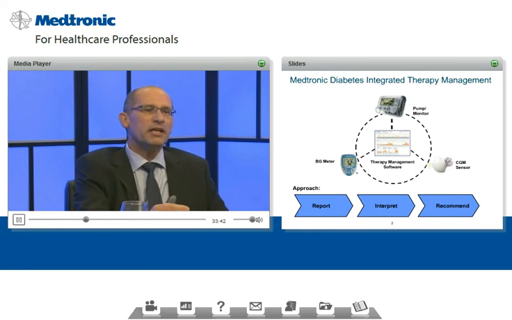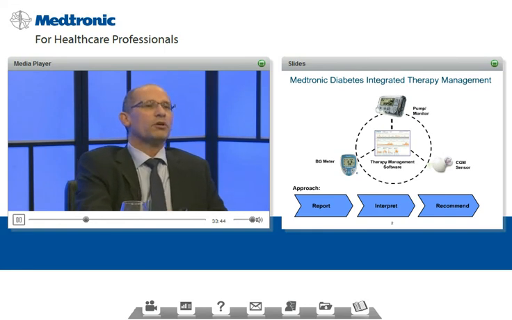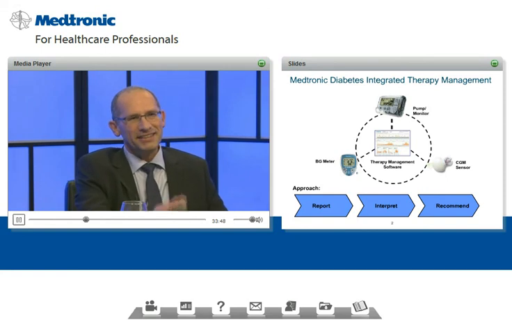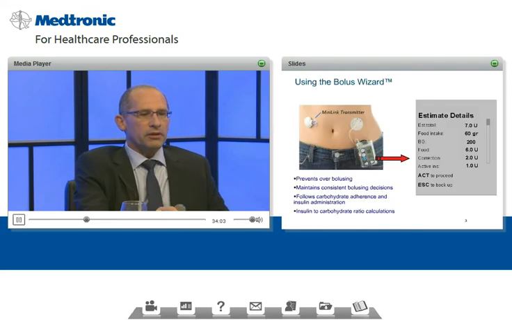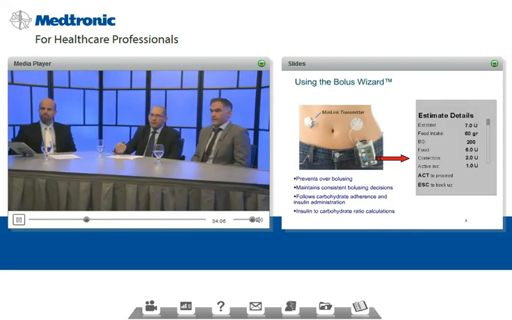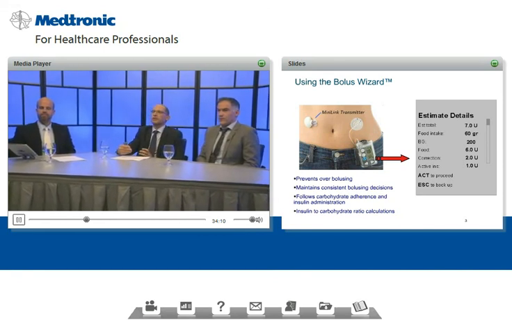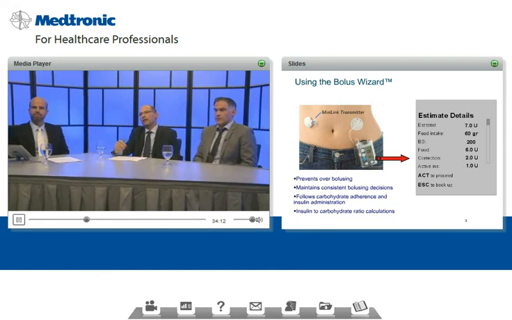And this can only be done by using some help from computer-based or web-based management software. And this is the topic of my talk: the use of this therapy management software to enhance therapy to our patients using the common technology. So the web-based data management systems are the way to integrate the data and the human behavior.